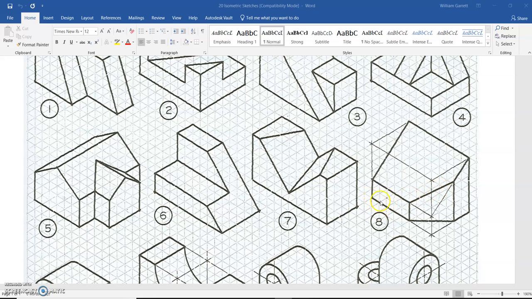So first we want to figure out our overall dimensions. If we count down, it's going to be a length of 8. If we look at the height of this object, it's going to be a height of 6. And then if we go to the depth, it's going to be 5. So we're going to do 8 by 6 and then extrude it 5.